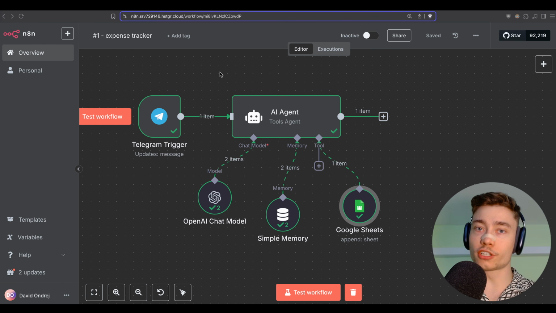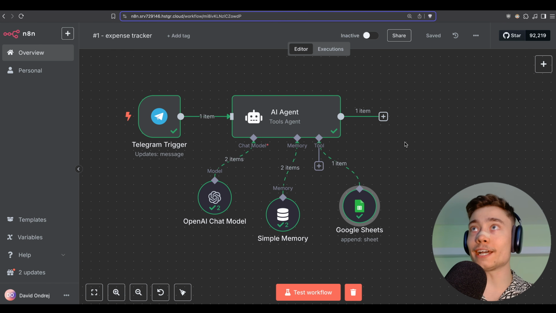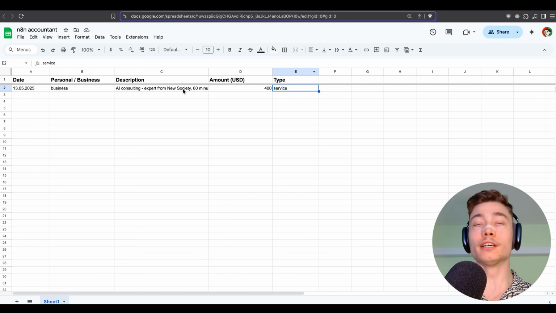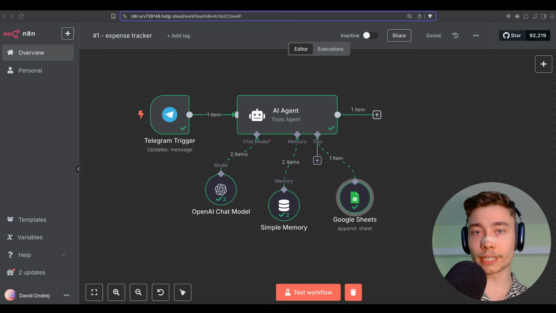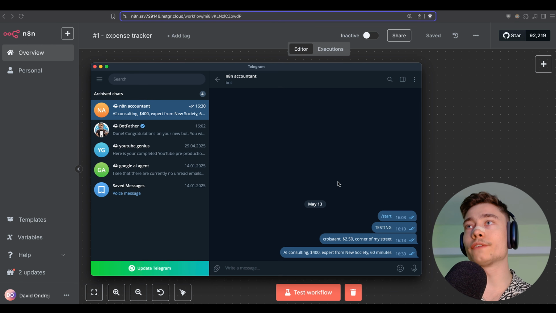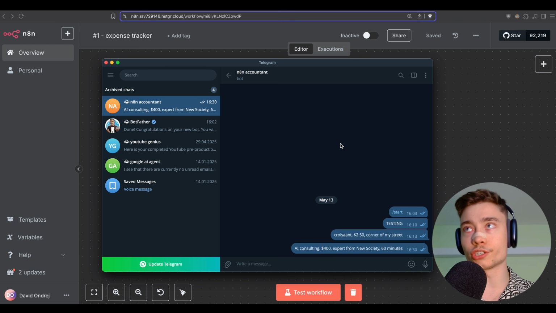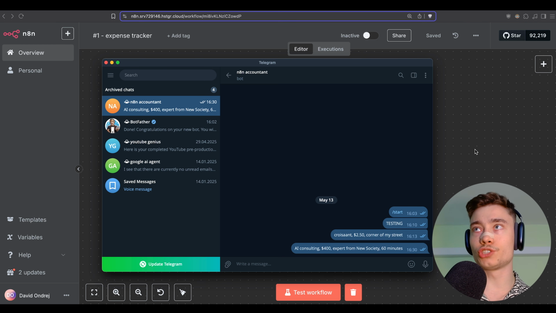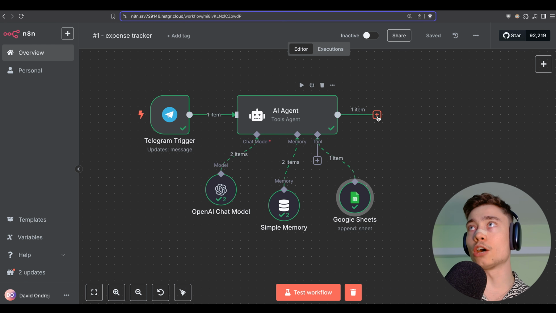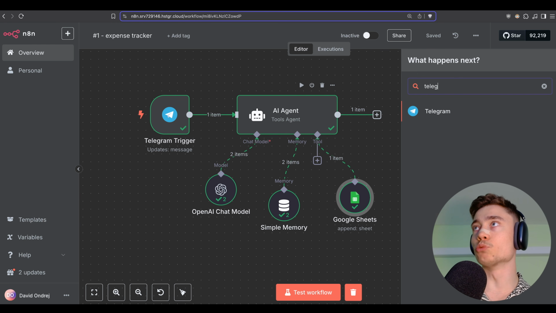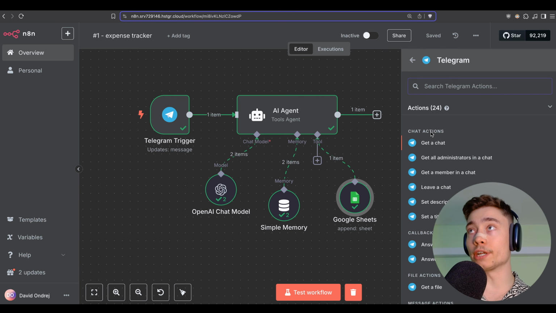So now, if you actually followed what I did, you should have your own AI agent accountant that you can message from Telegram, and it will automatically track your expenses into a Google Sheet, just like a professional human accountant would. But to take it to the next level, we also want the AI agent to give us a response in Telegram, because let's say you're on your phone, you're on a bike or whatever, and you just purchase something from your local grocery store, right? You don't want to be checking Google Sheets to see if it's there. So we're going to add an output to the AI agent. It's going to be Telegram as well. And this is going to be a quick summary of what it did, confirming that it actually did the action.